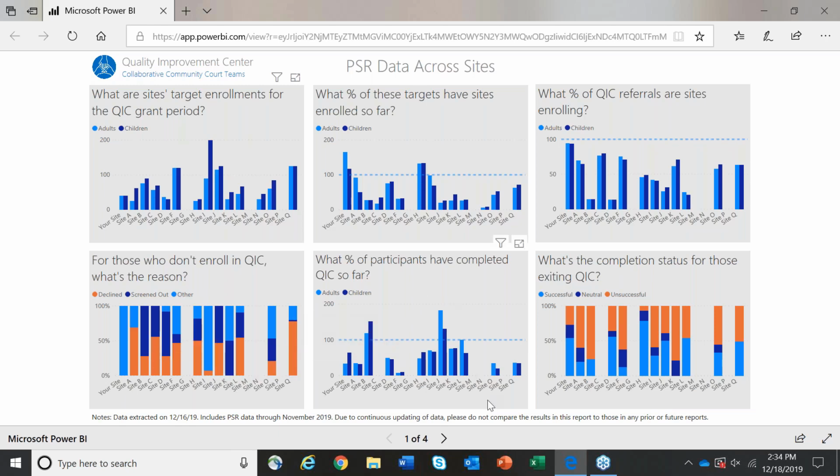And then this one in the middle here looks at, of the adults and children who have enrolled in your QUIC program, what percent have exited as of now. And that rate could be, it's kind of all over the map, as you can see, and it can be influenced by things like the length of time the program's been operating. If the program started later than other programs, you wouldn't really expect to see a lot of folks having completed. And it could also be influenced by the expected duration of program involvement. If you plan on serving people for a long time, you may not see a lot of completions over the now or even over the course of the project.